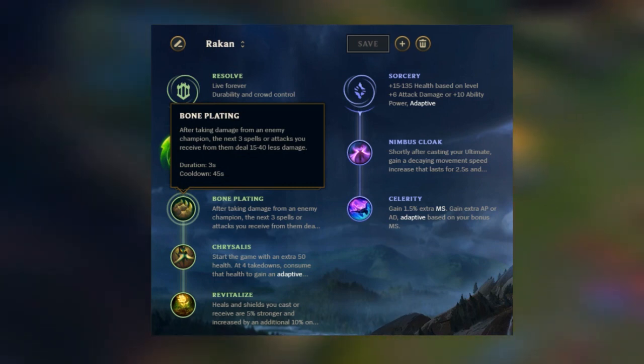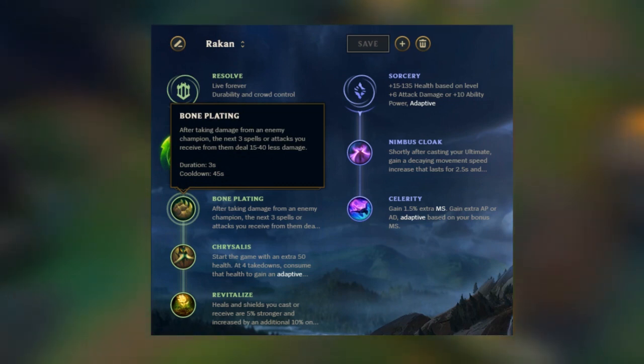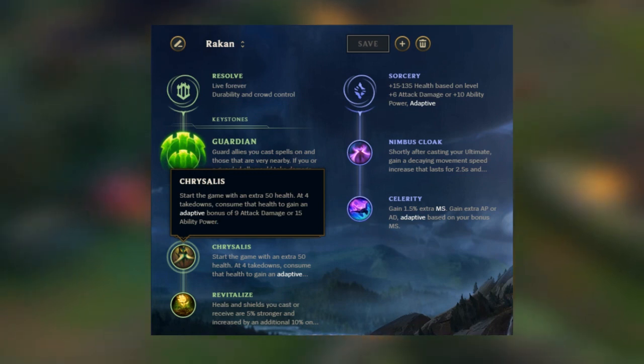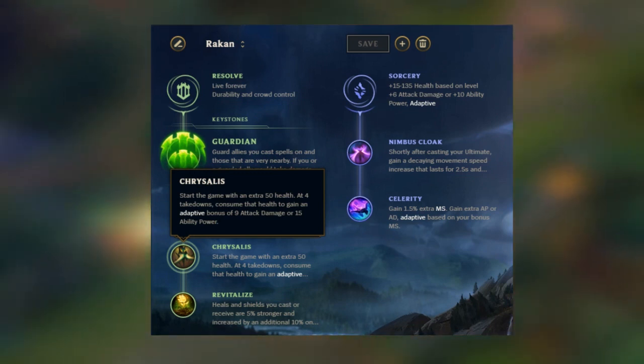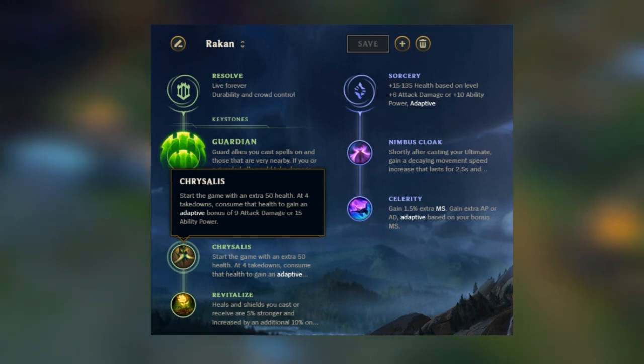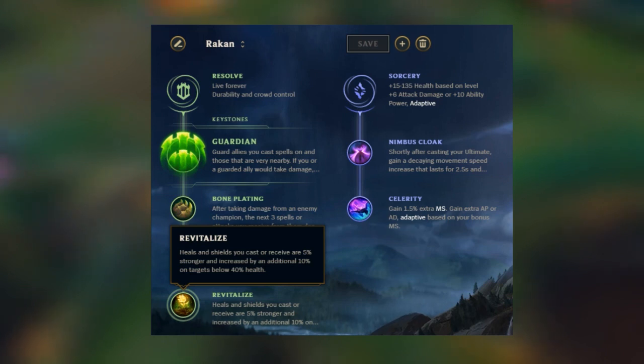It's one of the strongest runes in the entire game, and is actually scheduled to be removed or replaced by the start of the next season, but for now Rakan can surely abuse it. Chrysalis comes next in the Resolve tree as a way to help Rakan be a little bit tankier in the early stages of the game, and eventually help him do more damage later on. To wrap up the primary tree, there's Revitalize to increase the heal granted from Rakan's Q, and then we move on to the secondary tree.